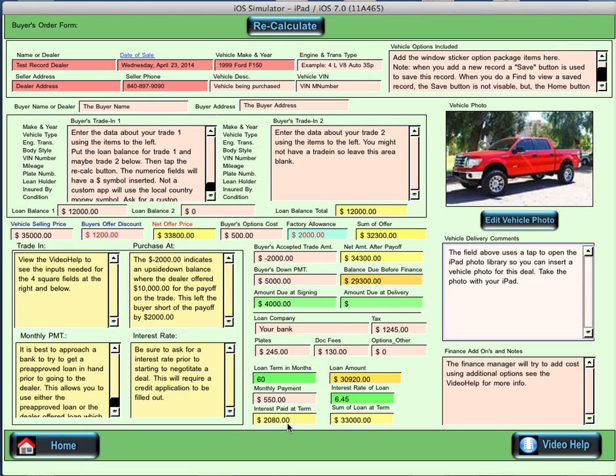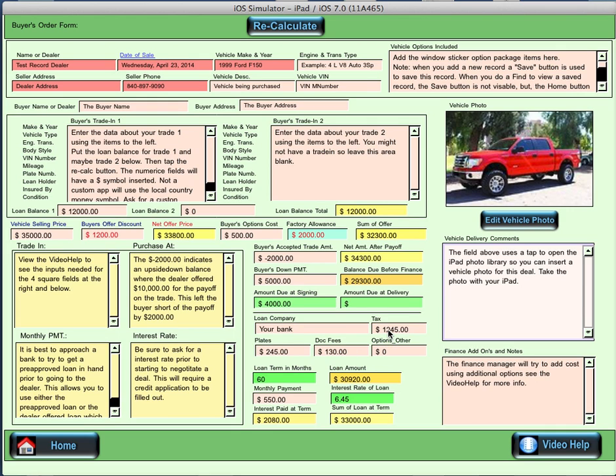So in this case, there would be $2,080 based on the sample numbers that I just threw in here, based on your down payment and your trade. And that way you would have the information right in front of you as you're doing the deal. Now this is not college math. If you put numbers in and recalculate, you're going to see all the numbers calculated for you. So you shouldn't have any issues, and you understand what the Foursquare is going to do. And if you need additional information as far as how the Foursquare works or these numbers work, you can always contact me for an extended description of what those fields do.